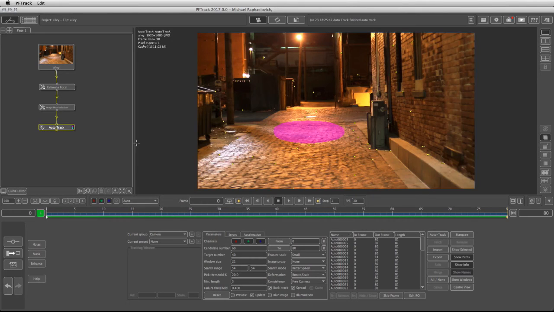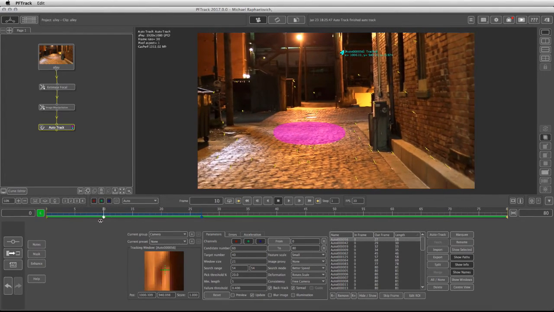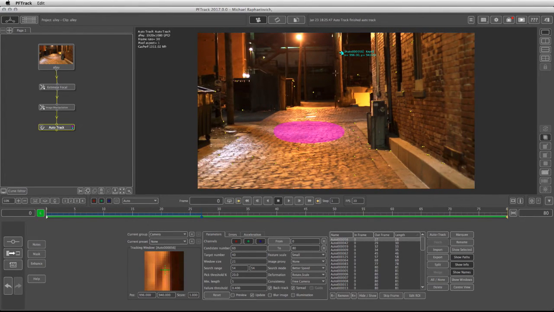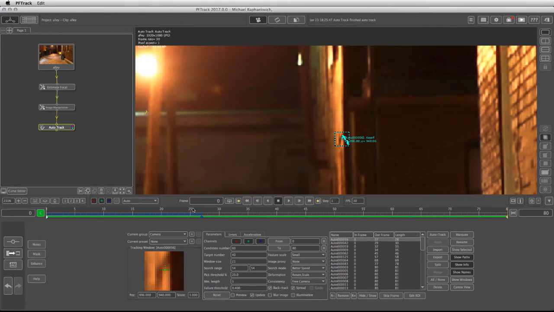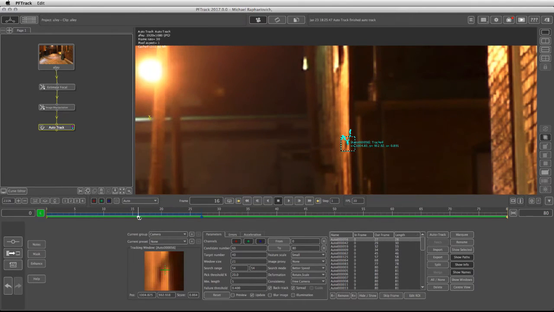Before we do anything else, it is imperative and most important to clean up your trackers. One of the ways to clean up a tracker is to look at the length. It seems that the majority of the trackers are staying at the length of the footage, which is 81 frames. But there are smaller or short trackers that we can inspect and see if they're doing anything funny. For example, this tracker here, which is tracker 56. You just zoom in and we can see that it stayed true to that feature, but it is a bit shaky. And we can see that by the magnifying glass of the tracking window.